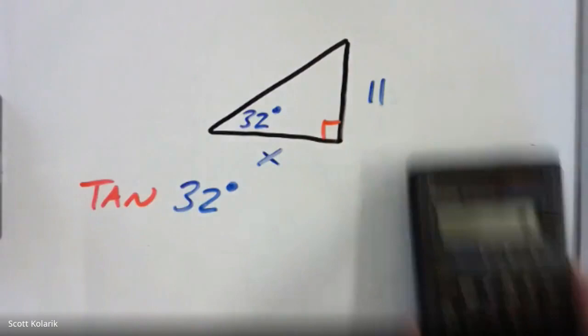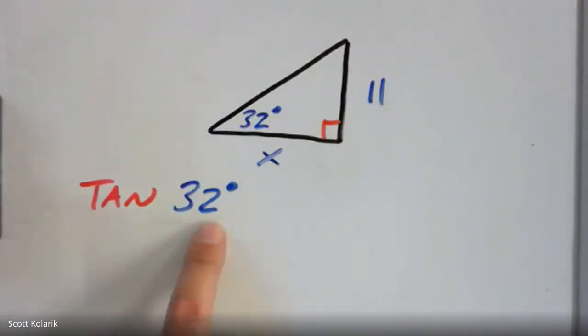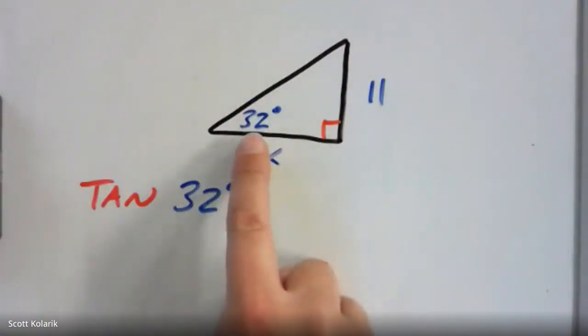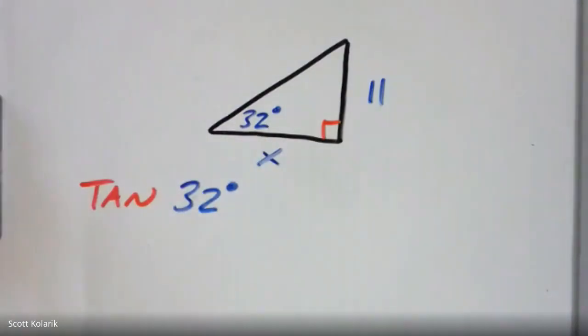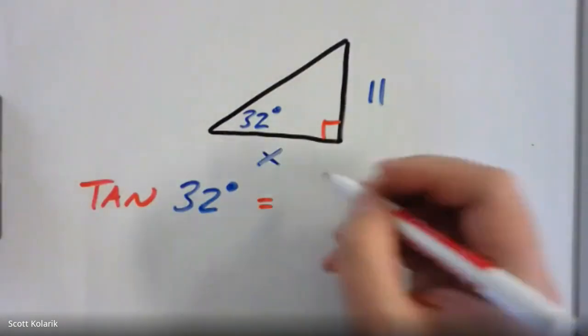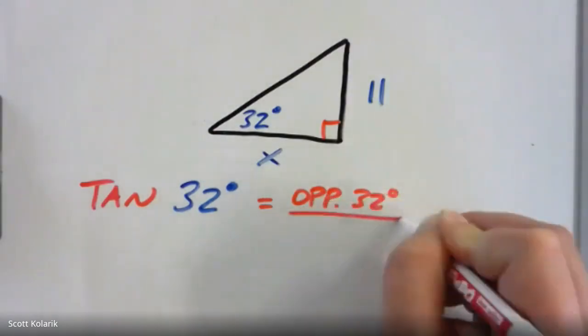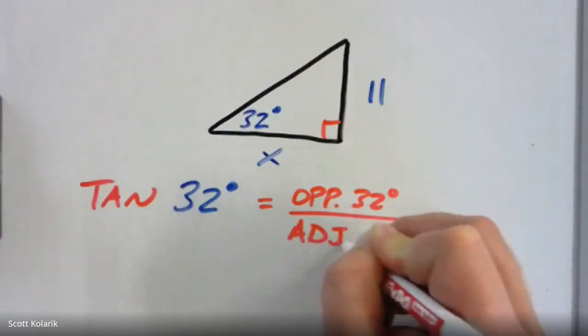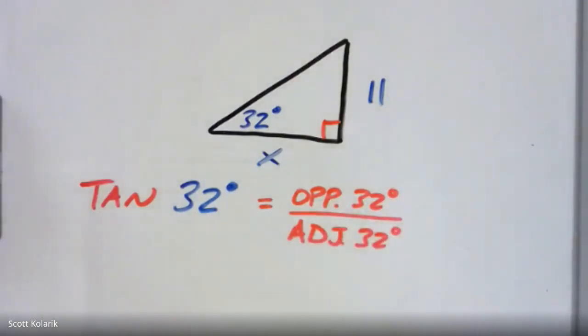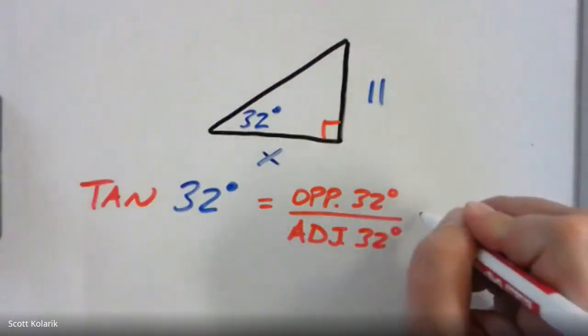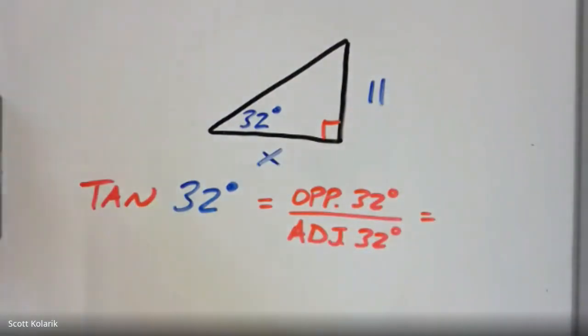So anyway, back to what the problem's actually doing. The tangent of some angle, in this case the 32 degrees I'm given, is going to be equal to a relationship: the side opposite that 32 degrees over whatever's adjacent to that 32 degrees. This is a little bit different scenario than the last problem. In the last problem, I knew both of these sides, and this was the one I didn't know. In this problem, I know the degree measurement, and this is the side I'm not going to know.